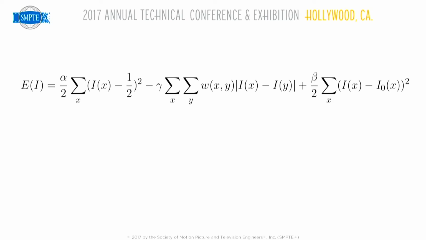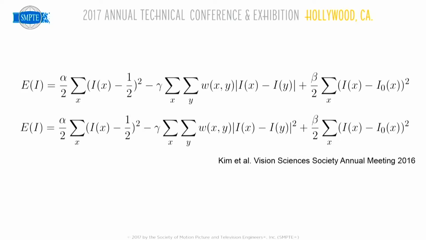So minimizing this is problematic in the sense that this is a non-convex problem because of the second term that has an absolute value. If you instead raise the absolute value to the power of 2, so it's the same equation, only that in the second term we are raising the absolute value to the power of 2, this has a very interesting effect. It regularizes the functional and converts this problem into a convex problem.